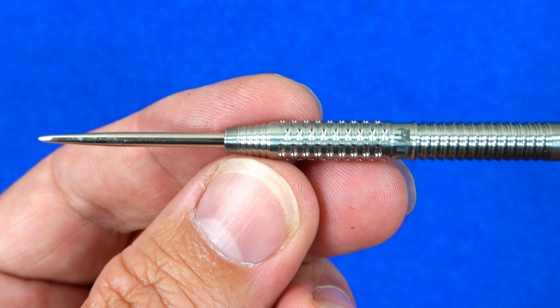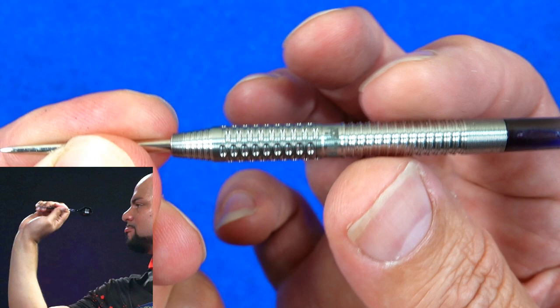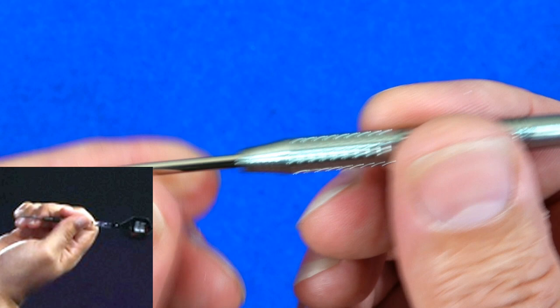So the darts are fitted with a silver point. It's a straight barrel dart but this half looks as if it's slightly thicker than the rear, but I haven't measured them yet so I can't be sure.